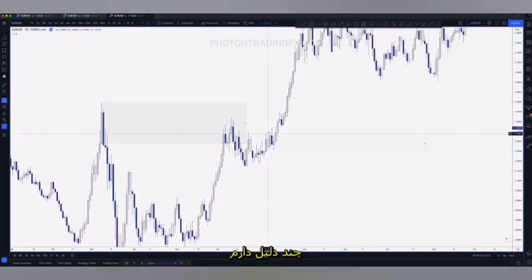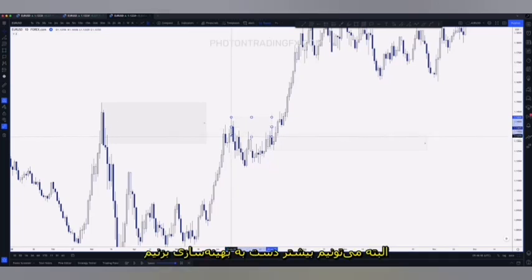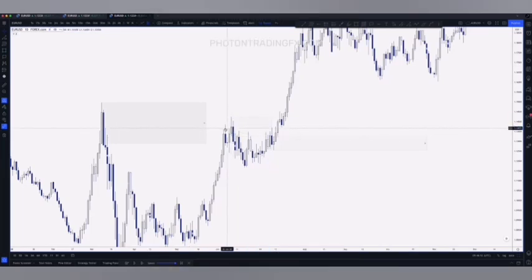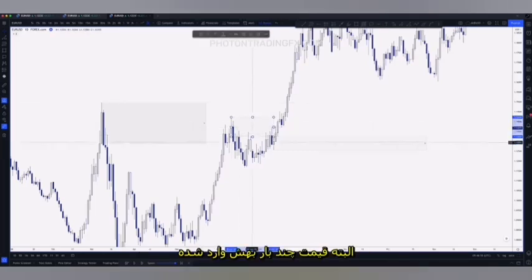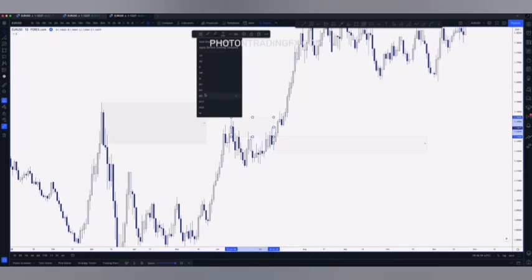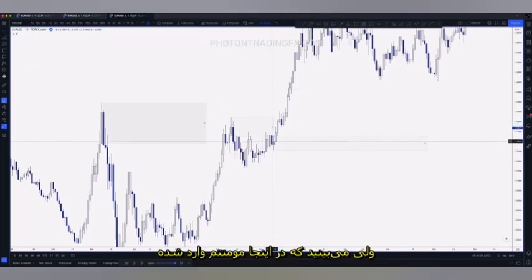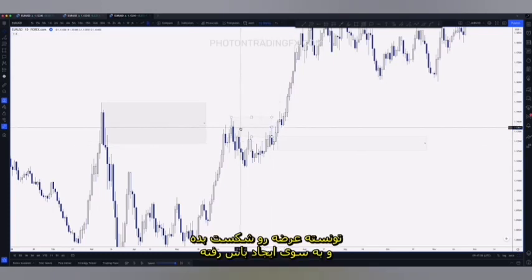Well, a few reasons. One, like I was just saying, it's in the weekly demand level, but if we investigate a little bit further, we just drag this out of the way for a second, what can we see? Well, we had this daily level here. We drag it across. Again, we can probably refine it a little bit more. Let's see, no, it doesn't quite touch it, but essentially you can see that large buy to sell. Price obviously taps into it a few times. Sure, it's the daily zone, but we can see this is really where that momentum came in, to end up taking out that supply and actually leading to the break of structure.